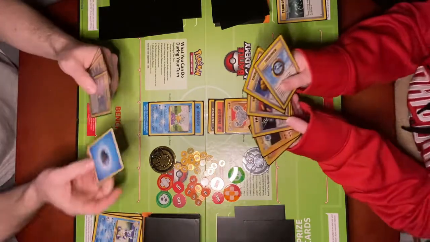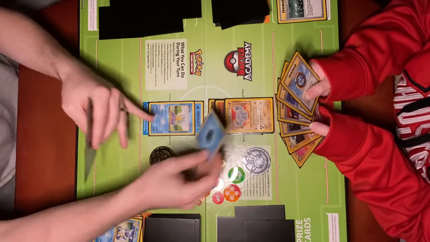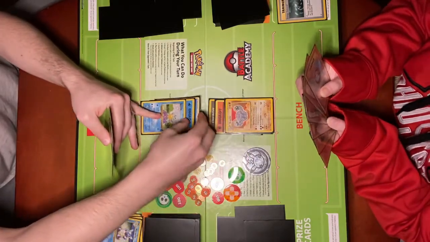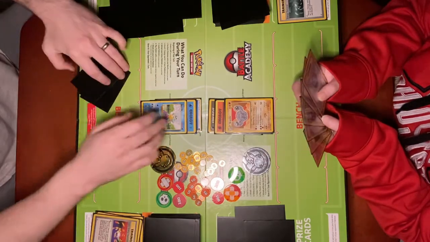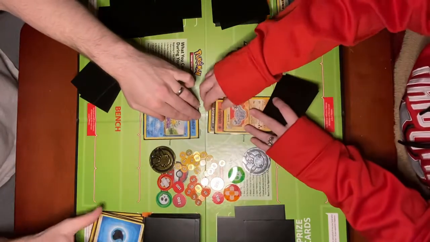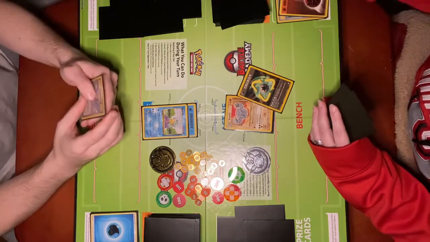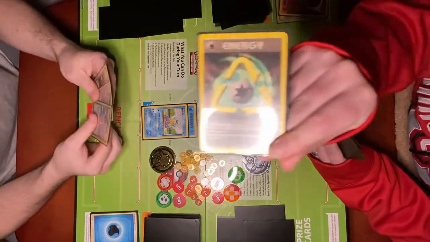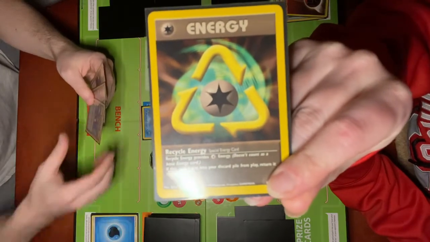Okay. This is going interesting, to say the least. Okay, I'm going to attach a water energy to Squirtle. I'm going to use Super Energy Removal, to discard a water energy in order to discard both of the energy from Graveler. Yeah, so fighting goes there. Recycle energy comes back into my hand anytime it is discarded.